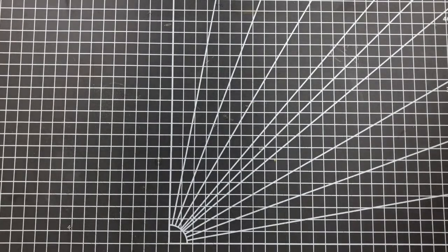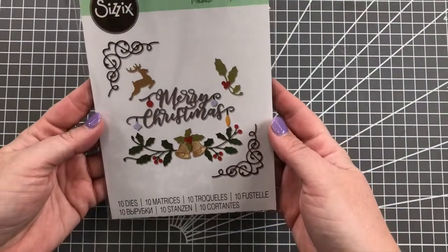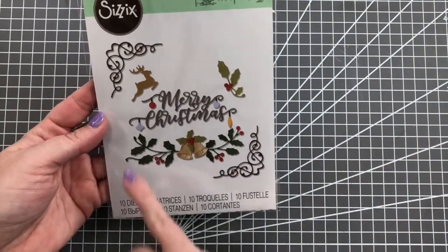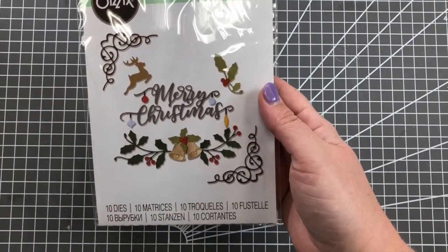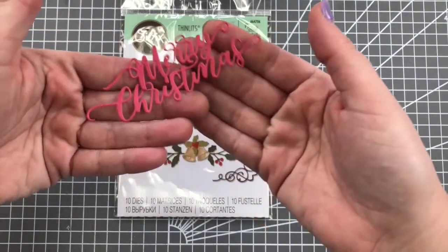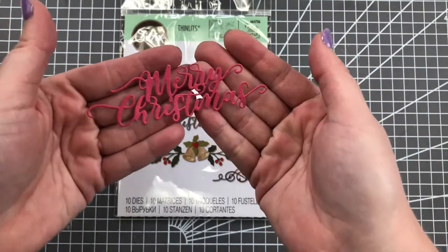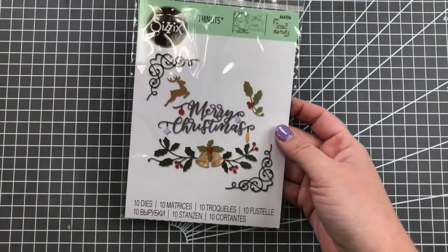I'm going to start with the dies because obviously you need the dies to even start making projects. So the first die set that's part of it is called Festive Elements. It is quite literally what it is, festive elements, but you get a really nice scaled sentiment, I actually have it over here to the side, and it's a pretty decent sized sentiment. Sometimes I feel like sentiments can be either too small or way too big, and I feel like this is the perfect medium size for what you're looking for.